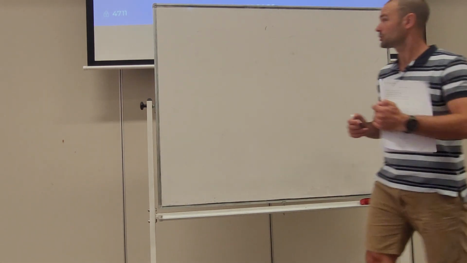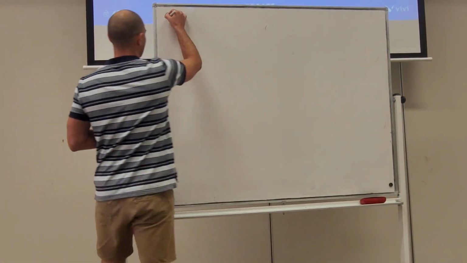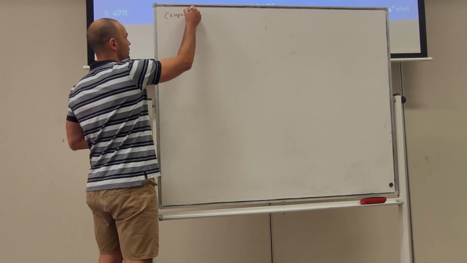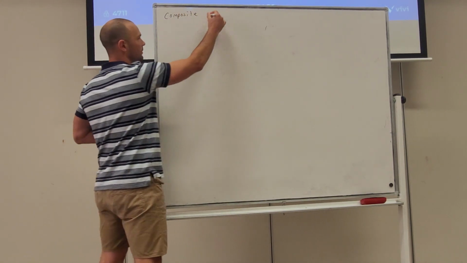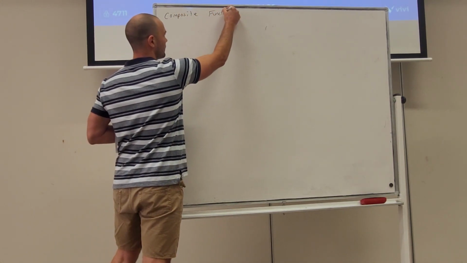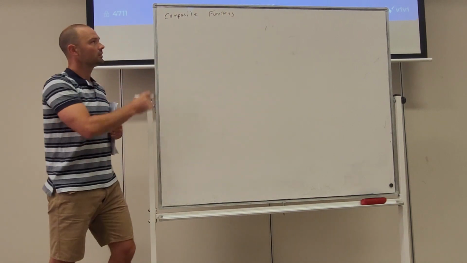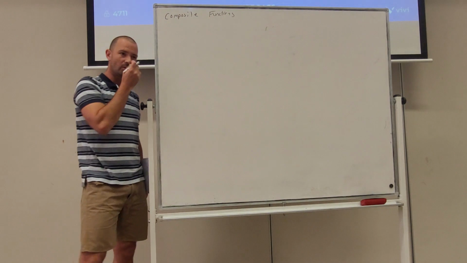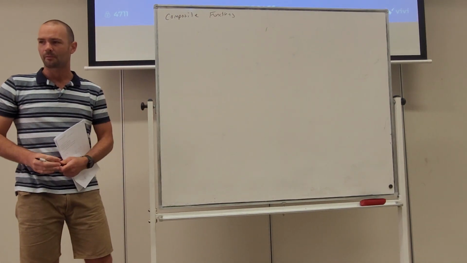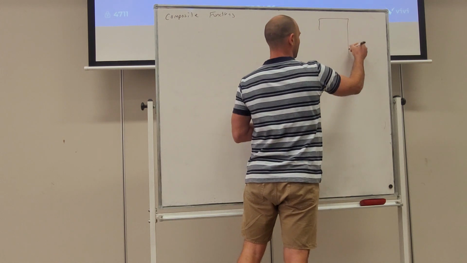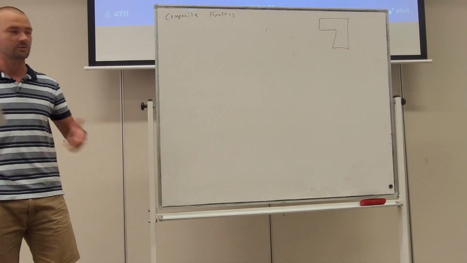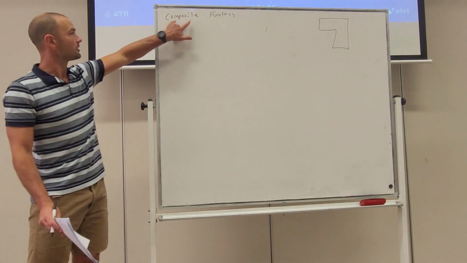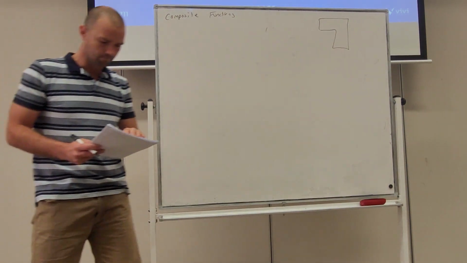Pre-A composite functions. So that word I was just asking you, where does it come from? What we have with composite functions is one function composed of another function. You might also remember back to Year 9 math where you have composite shapes. An example of a composite shape is a shape composed of two rectangles, and we can break it up into its requisite components. So that's why it's called composite functions.